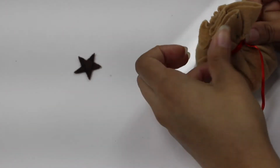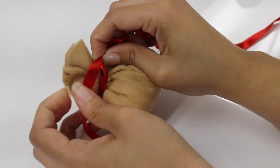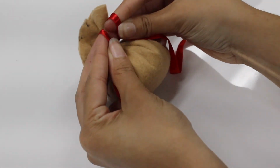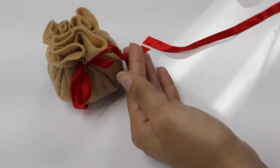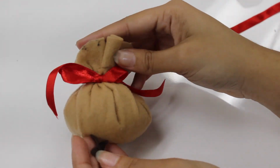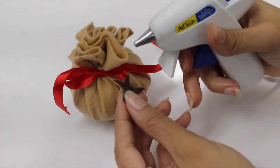And finally, you're going to tie your ribbon around that. This is the nice, fancy looking part. So the string keeps your bag together, and the ribbon is to give it the look of a bell bag. Now I'm going to cut my ribbon as a piece. And I like how the circle looks. It has this nice circle-y dome shape. I really like how it looks.